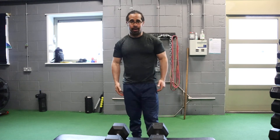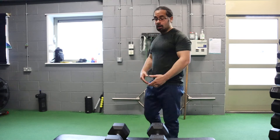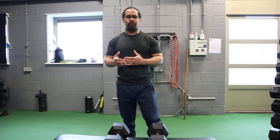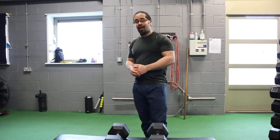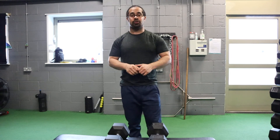What you can do is use kettlebells if you've got them in the gym — use two kettlebells. Or my favourite: use a hex bar. You would literally stand up, deadlift with it and then just shrug. So depending on what you feel comfortable with, you can use dumbbells, kettlebells, or the hex bar. Shrugs are a very, very good exercise to put into your routine.